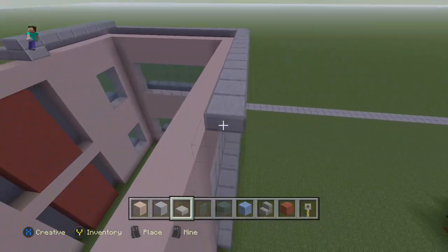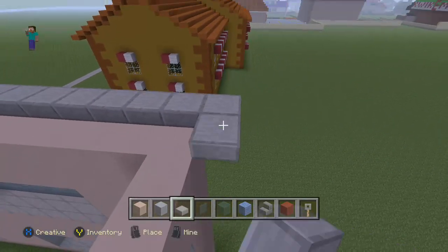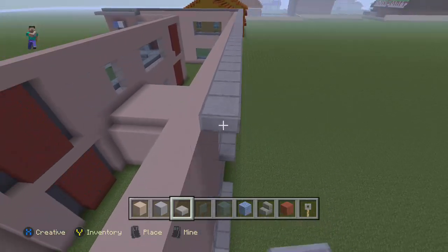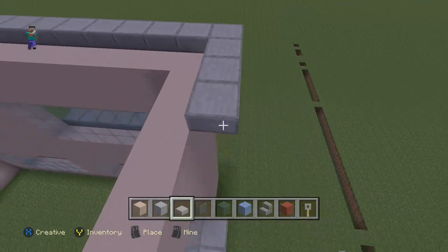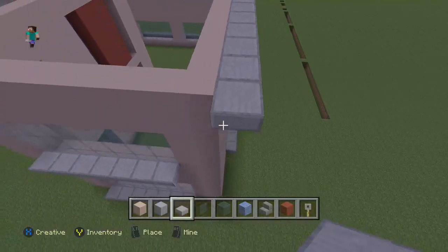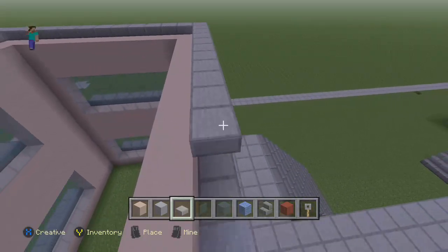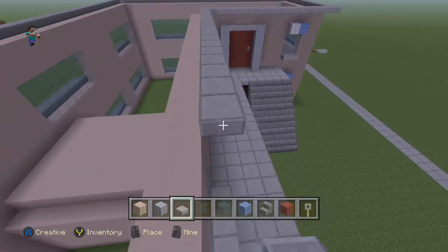And I think we're going to have to double layer this up anyway. Not double layer it, but 2 rows out from the house. So we're just going to have to keep dragging. And I think we're going to have to come 1 more out. I absolutely hate using these slabs for roofs. But when it's the only thing to get the job done, it is the only way to do it. And to be honest, all I care about is it looking its best. I think we're gonna have to drag this out like 2 stones anyway.